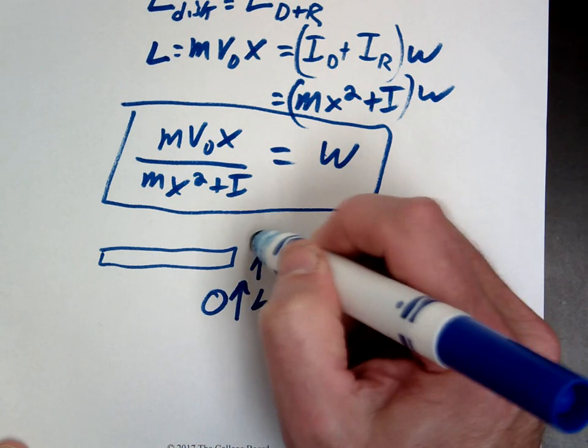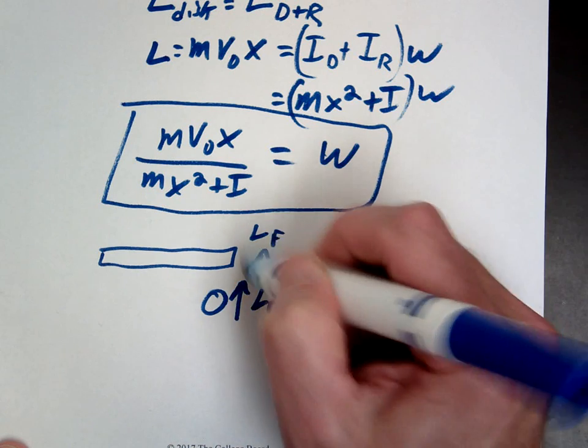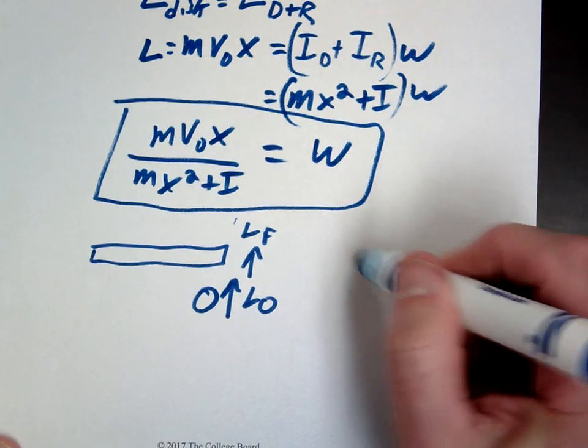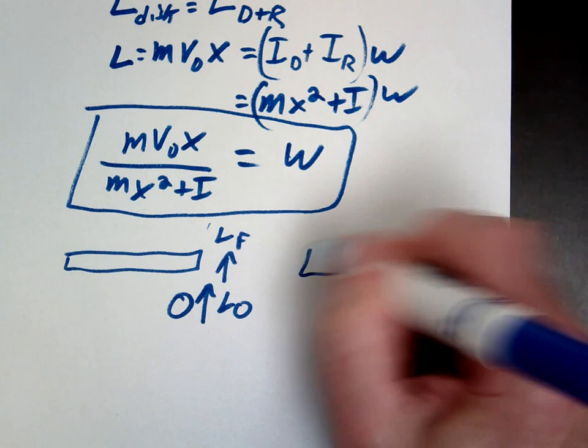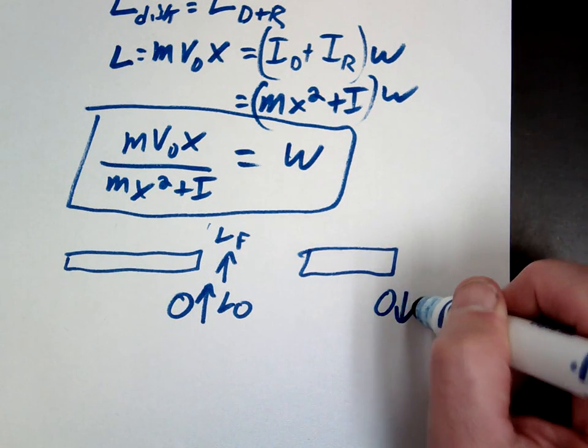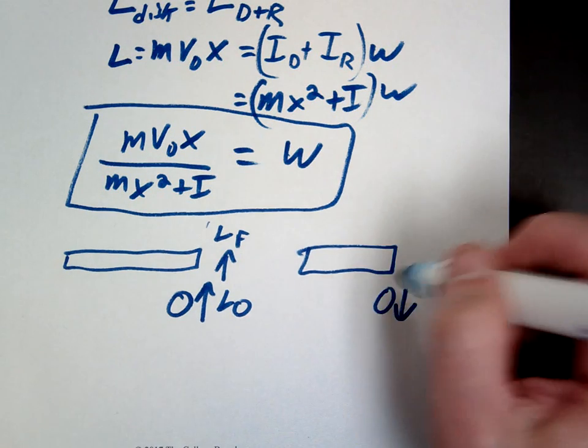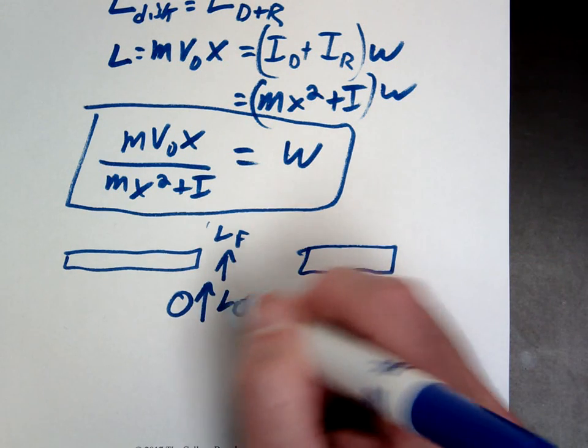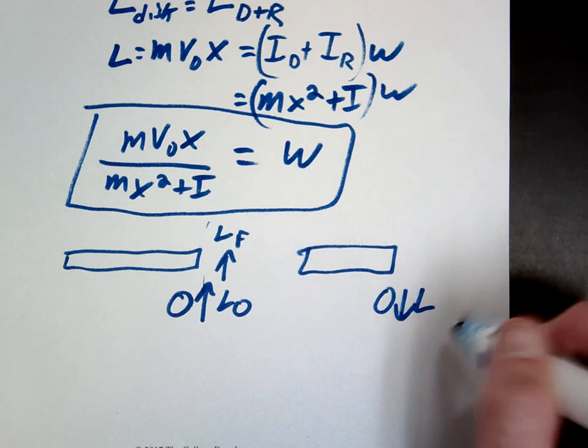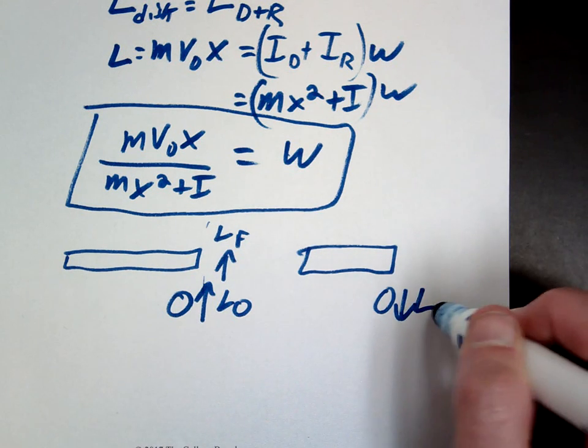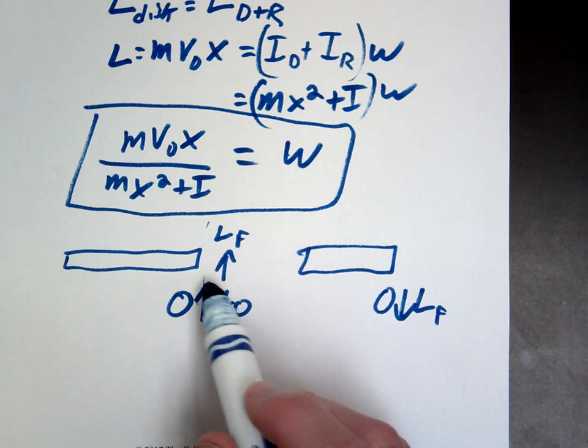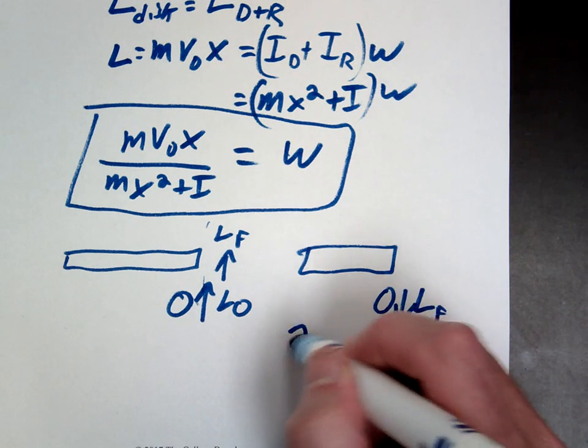And that's going to all turn into a final angular momentum of the rod disc combination when they stick. Now when it bounces off, so this would be when they bounce, this one's going to go this way. So notice this goes from an L going forward and then it's going to have an L coming backwards this way. So it has a change. Let's imagine that the velocity is the same. It has a change of 2L.